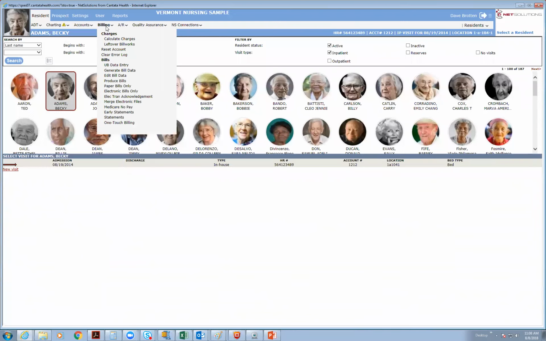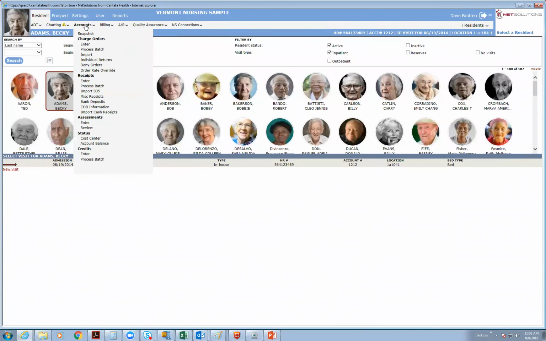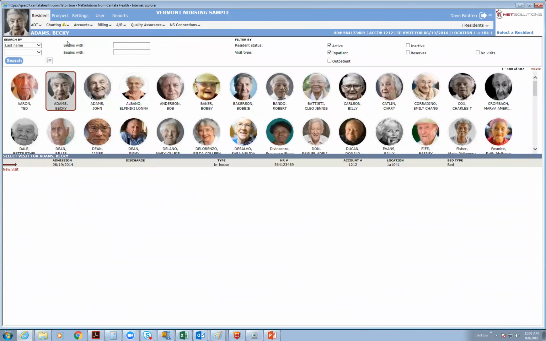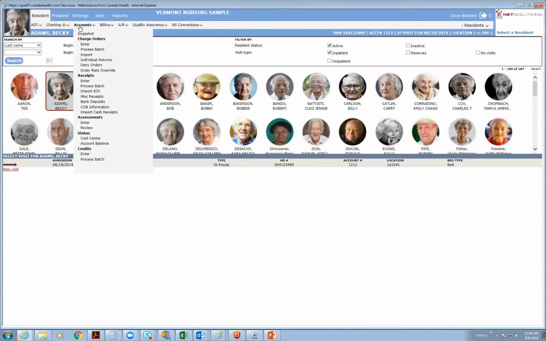I know myself, and I've seen other people have these issues in the past. When you first start experiencing hovering type software like this, hovering menus, you might hover over accounts, and as you bring your pointer down, you move away from the menu and it disappears. And that can be frustrating to a new user who hasn't used drop-down menus before.